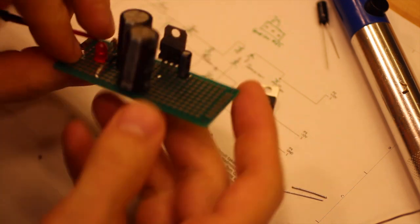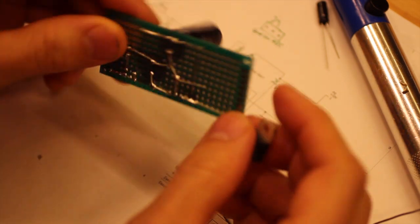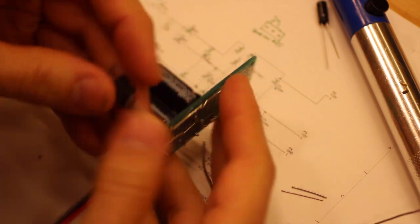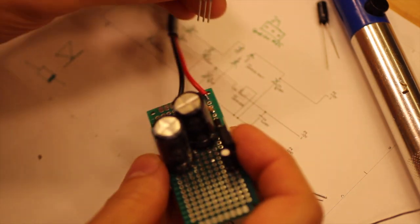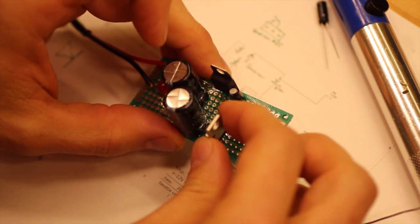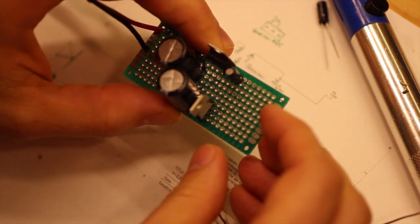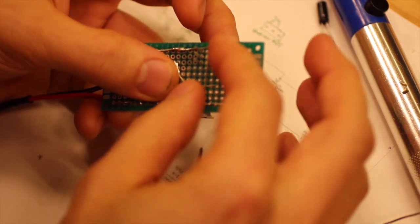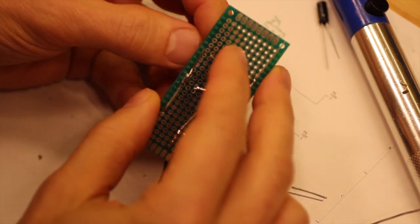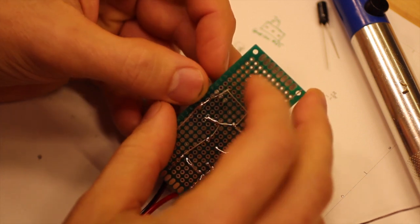And that is good because down here we can, let's see, what can we do? We can put it like so. Maybe there. And we can have inputs. So here we have a lead that we can use for the input. And so we take that to the middle pin, like so.